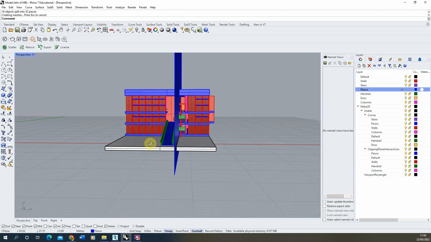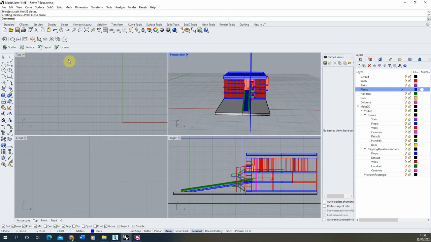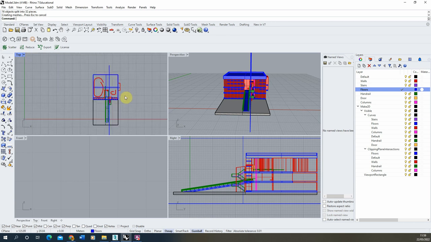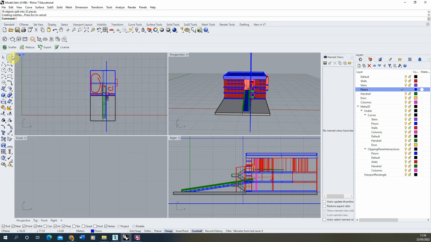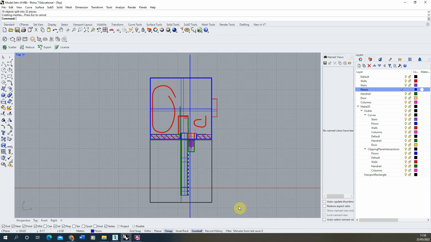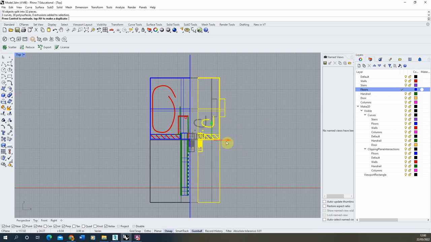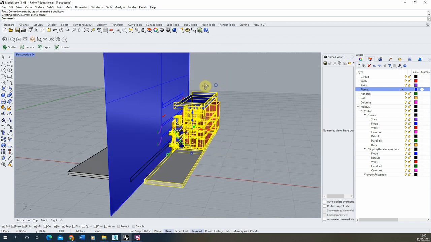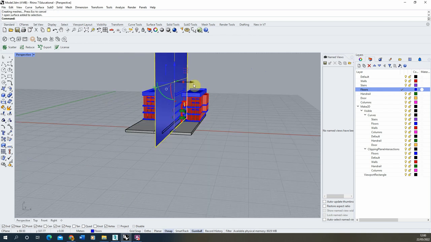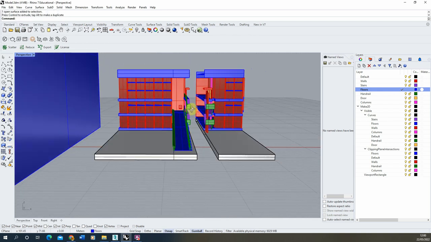Now, depending on the amount of geometry you've added in, this may take a longer or shorter amount of time. But once it's split, we can then go back, and I'm going to find this in the top view because it's usually easier to select. We'll just open this up here, and I'm then just going to select all of the geometry on the right hand side of that plane. With that geometry now selected, I'm going to move this over to the right, and I'm not going to move it by a set amount just yet. We're just going to pull it apart from that face, and if we go back to our perspective, you'll see that we've then created our cut in our model, like so.